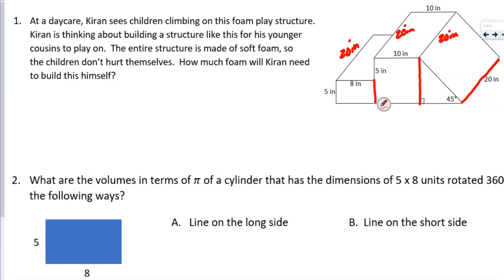So we're going to find the volume of the prism on the left. To do that, we're going to do 5 times 8 times 20, and that's going to be equal to 800. Okay. Then we're going to find the volume of this other one. Now notice if this is 5 and that's 5, then the whole height here is 10 inches, right? Okay, so it's 10 by 10, right? So the next one's going to be 10 times 10 times again 20. So that's going to be 2,000.